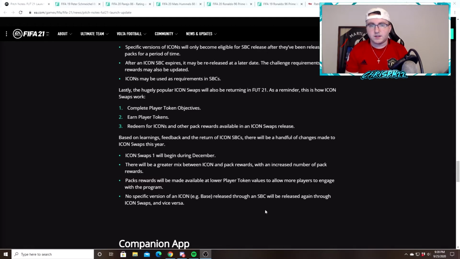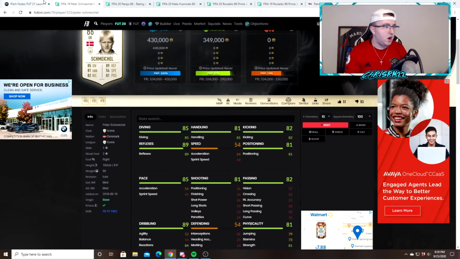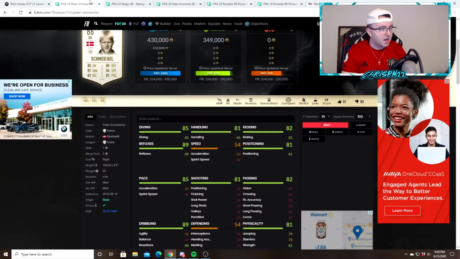That'll be, I guess, what they're going to be rolling with in FIFA 21. Now, going into the market movements with this. Obviously, they had a key line here: Icons may be used in SBCs. They will be used. Not may, they will be.